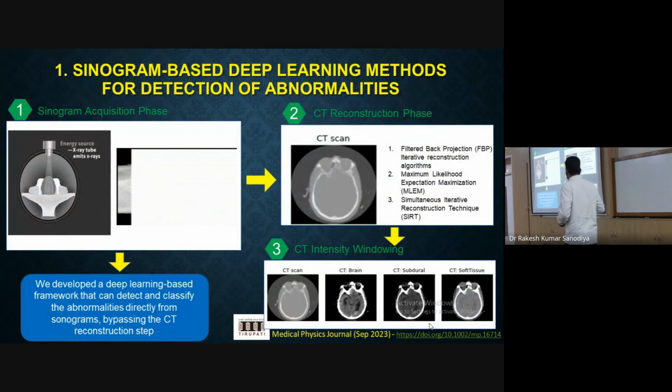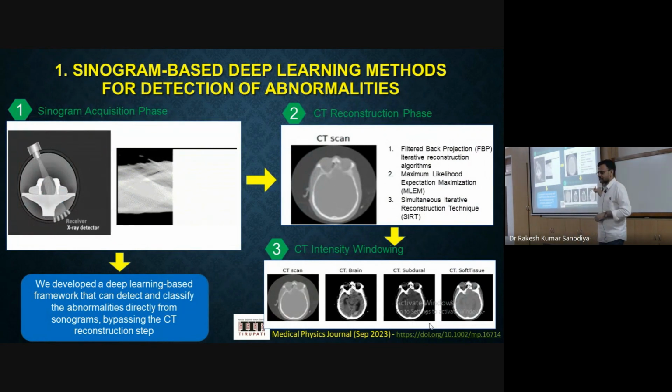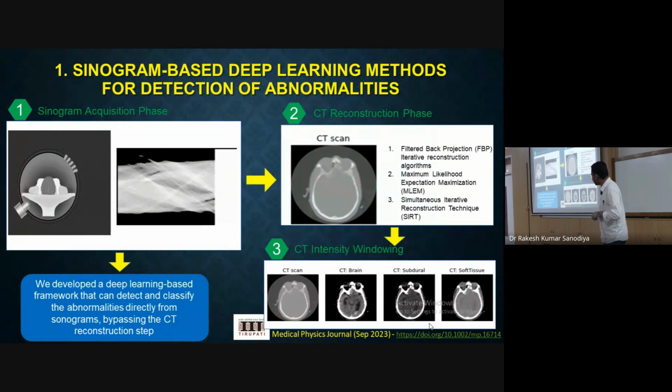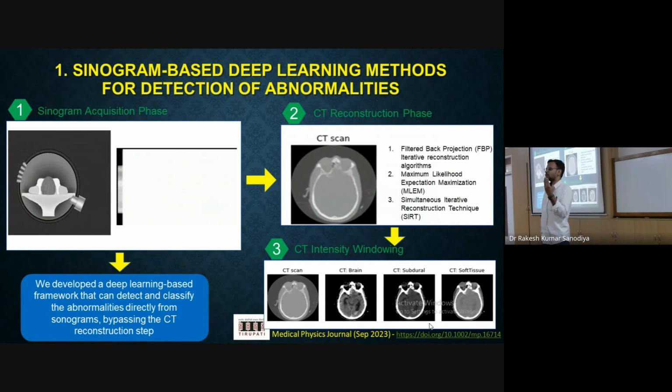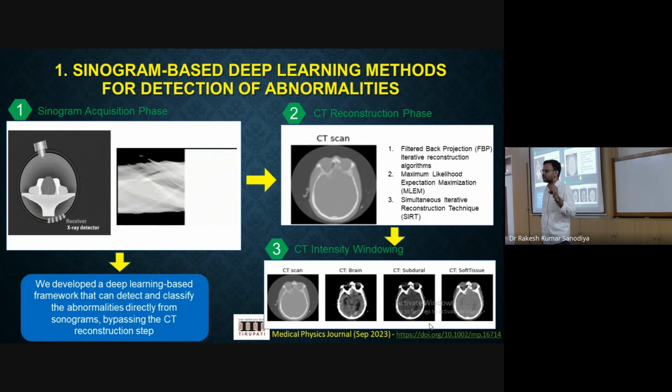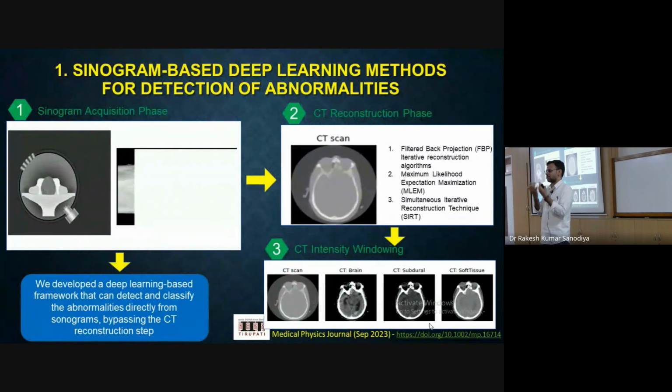This is something that was recently published in the Medical Physics journal in September 2023. It has two parts. One is, how does a doctor look into a CT scan, for example? In a CT scan, the values are Hounsfield units, with a range from something like -3000 to +3000, depending on how much attenuation happens when the X-ray beam passes through different tissues.